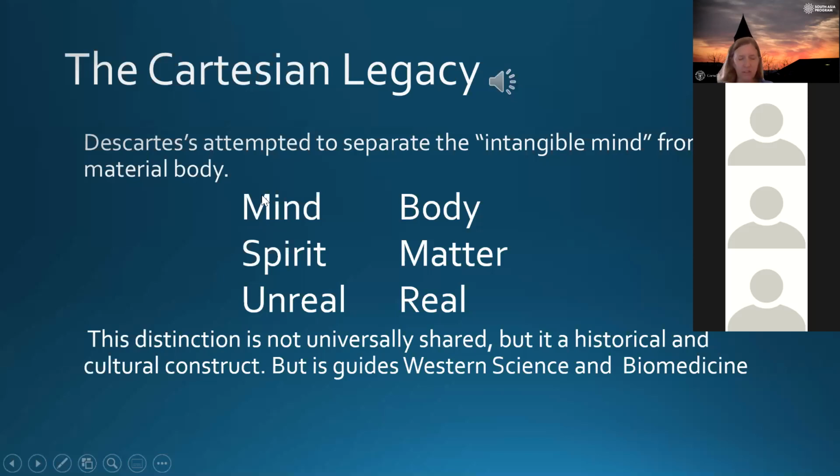Okay, so it's rooted in the work of the philosopher Descartes, and it's the attempt to separate the intangible mind from the material body. So it's the idea that our mind is fundamentally separate from our body, but he also creates these other dichotomies between spirit and matter and unreal and real.